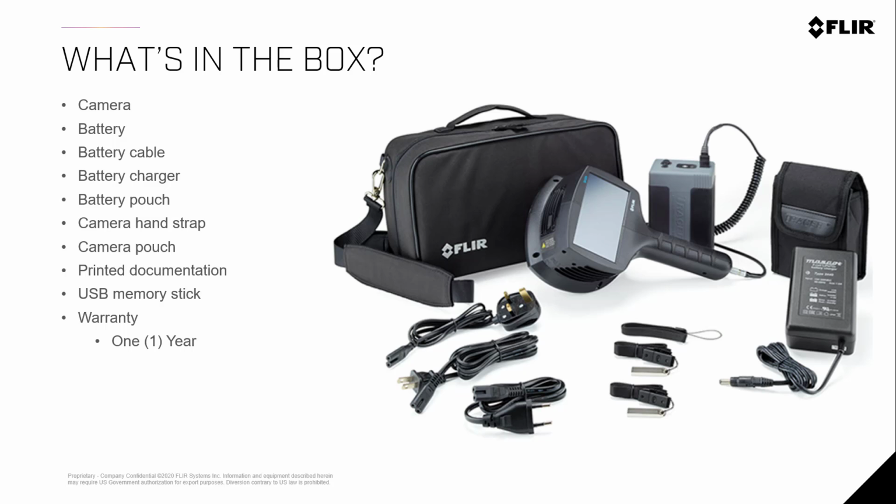So let's take a look at what you get in the box. Of course, we have the camera with the long-lived battery, up to 8 hours of operational time. We have a battery charger. There's a pouch to hang on your belt, right? It supports the weight of the battery to make the unit that you hold in your hand even lighter, because it's a one-handed operated device, as we talked about. And some USB sticks in case you don't want to take advantage of the automatic Wi-Fi data transfer. You can then transfer the data manually using these USB sticks. And of course, like our thermography cameras, the system comes with a 2-year warranty.